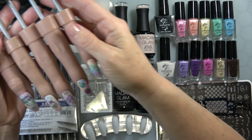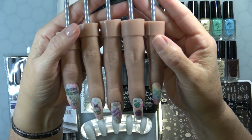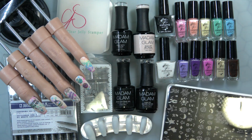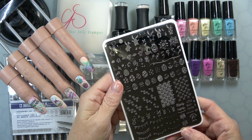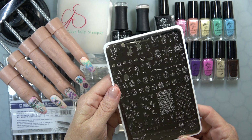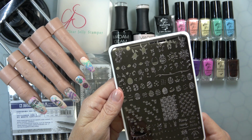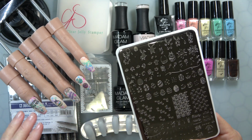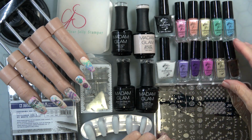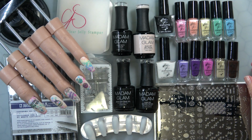In today's video, we're going to be recreating this really cute Easter set that I did for a collaboration with the Glitter Girlz. This is a really simple, quick polish set. I will be using the Clear Jelly Stamper Plate number CJS H31. This is a really cute Easter stamping plate. It has bunnies, flowers, eggs, a bunch of cute designs that we're going to be applying some of them to these nails. Also, I will be using all of these really pretty pastel-y colors, as well as a couple of darker ones for outlines, and a couple of Madame Glam gel polishes.